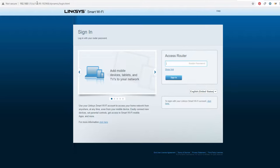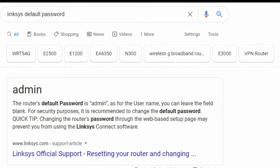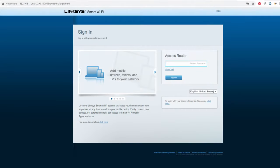This is your Wi-Fi router homepage. If this is the first time you're logging in, then use admin for username and admin for password. This is the usual default setting. After logging in for the first time, quickly change the login password.